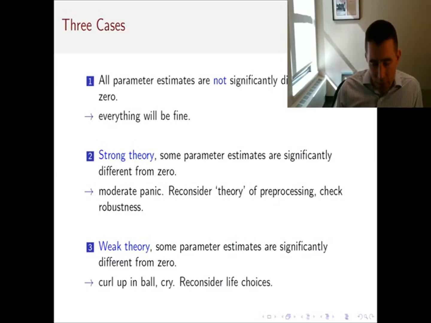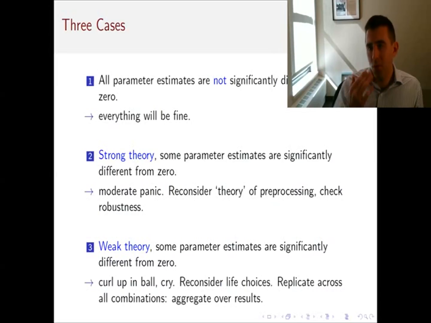And we're joking here, of course, but we do think that you want to think carefully about what you're doing in this case, right? So if it's the case that you're fitting models without theory about how you should be preprocessing, and there's evidence that those preprocessing steps affect your results ultimately in terms of those pairwise distances, right? You might want to be a bit more conservative and aggregate over the results.